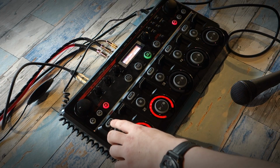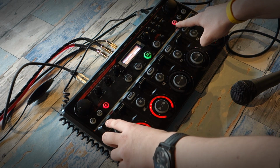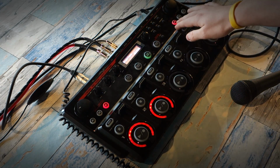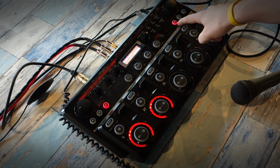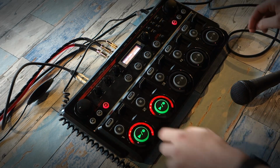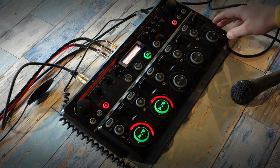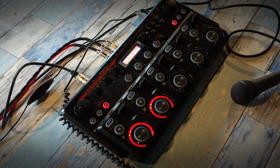So what I'm going to do is press the edit button. Once I've selected the track effects, I press the edit button and you'll see that it'll stop flashing. This means that only the tracks that are flashing with the edit button green will be affected by the track effects. So when I'm playing now, only track two is being affected at the moment.